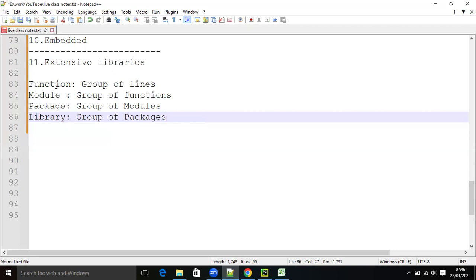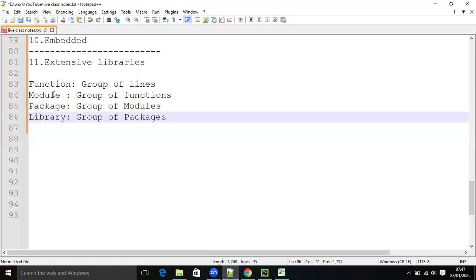When we discussed functions, we discussed them in the class on object oriented programming. What is object oriented programming? What is procedure oriented programming? And what is scripting programming?